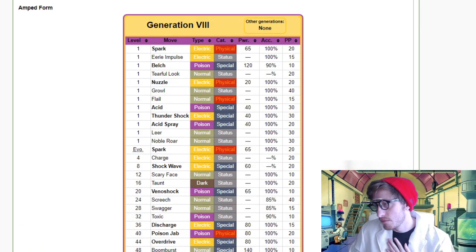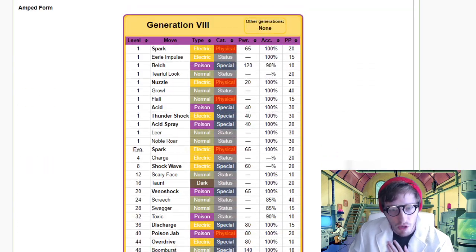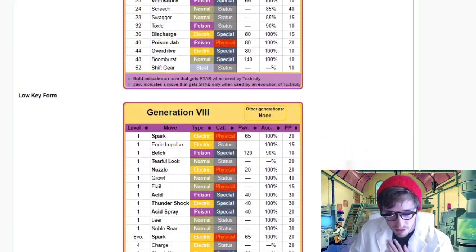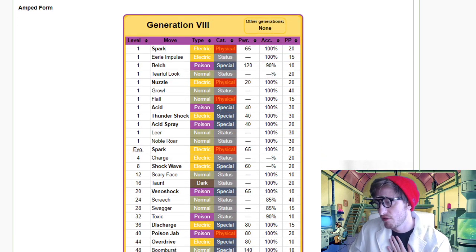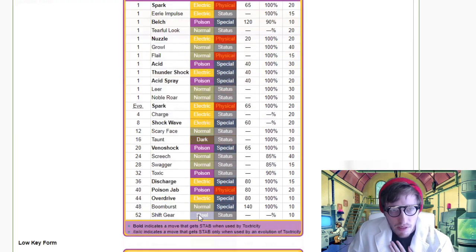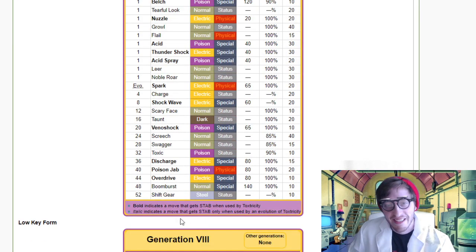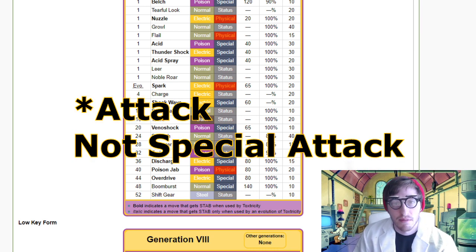So a big part of it is the movesets. We got the low key and the amped up. The only thing that's really going to change in here is the last move at level 52. So for the amped up form, sorry if I'm scrolling a lot, we got Shift Gear right here, and that's going to raise your speed and your attack, right? And it actually raises your speed 2 notches, so that's pretty huge.